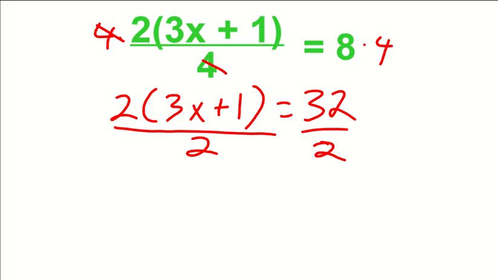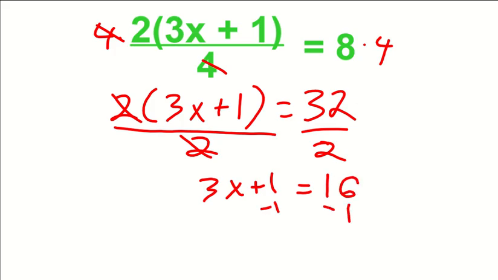When I did it right there, instead of distributing by 2, I divided both sides by 2, so those canceled out. So I had 3x plus 1 equals 16. Subtracted 1. I had 3x equals 15. Divide by 3. I had x equals 5. So as I said, there's a lot of different ways you could do that depending on which steps you did and which order exactly. But if you did the steps correctly, you should end up at 5. Any questions?